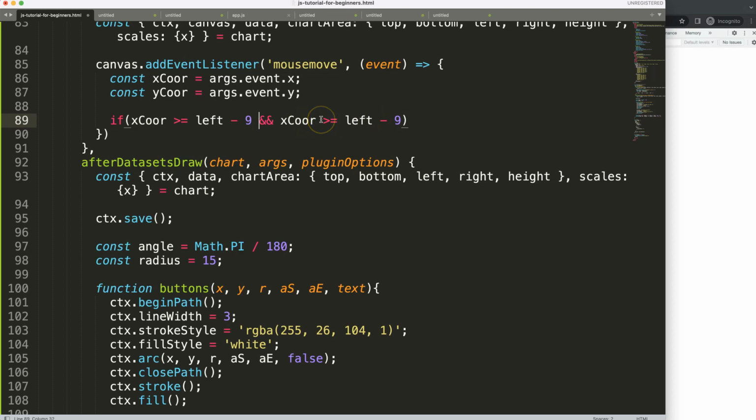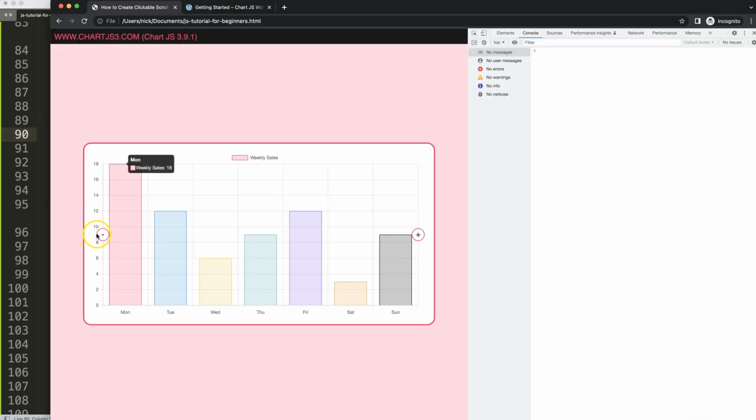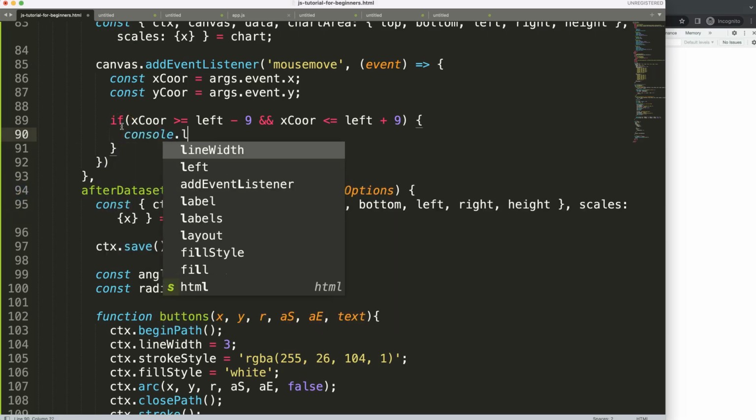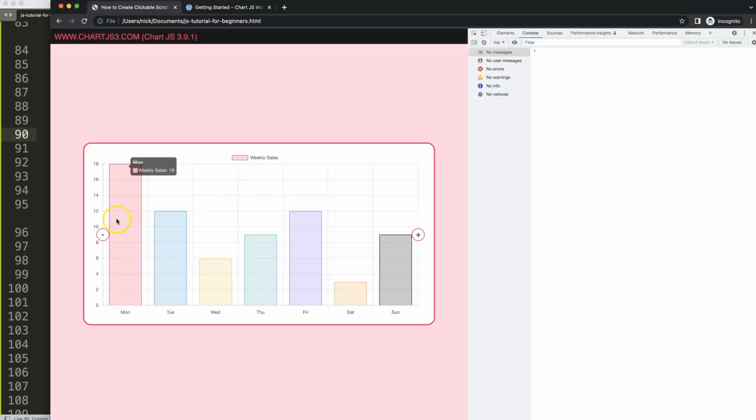So if this will be larger, or sorry, smaller or equal to left plus 9. What we're really doing here is checking if we're hovering within this area, right now I'm only doing the x, and then I just say console log, okay. If I save this, we should see something right now.